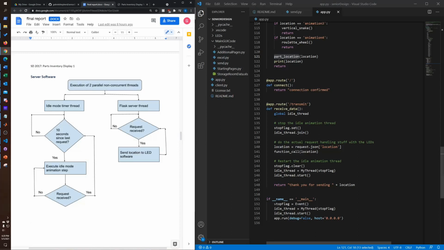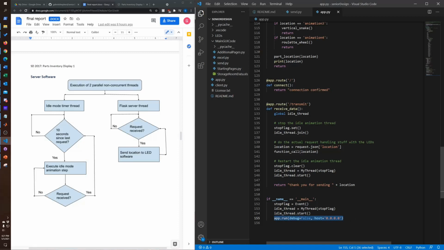In order to do our threading timer, we have to set this stop flag, because each thread just takes turns sharing the CPU resources. When we set this flag anywhere in the code, when it switches to the other task, it's going to see that this stop flag is here, and it's going to be able to act based on the value of that stop flag. So we initialize our stop flag there, create our timer object, and then start it.